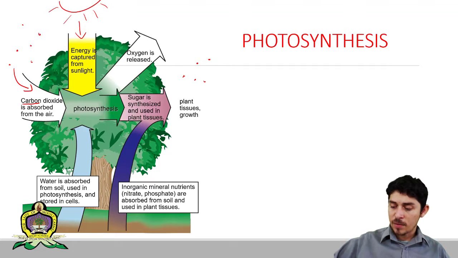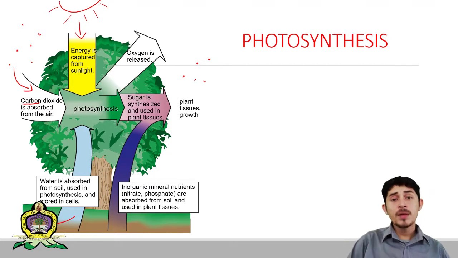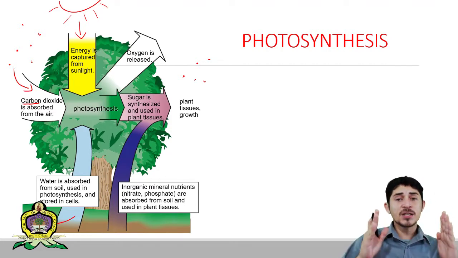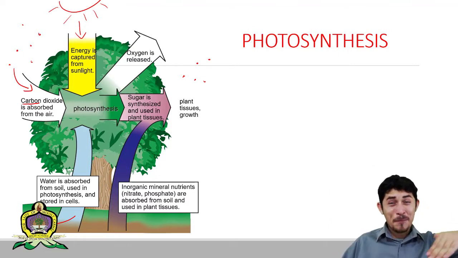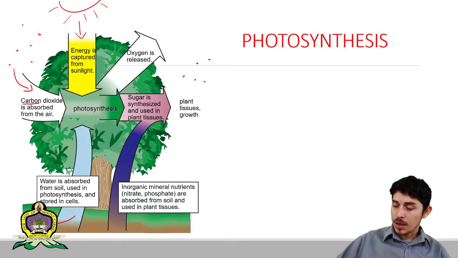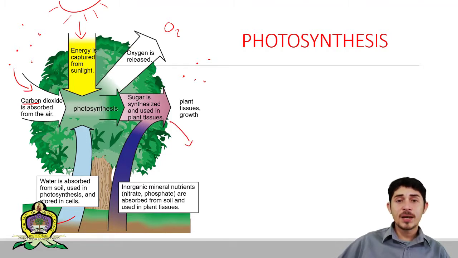So carbon dioxide is coming from the atmosphere through the leaves, then water is being absorbed from the ground through the vascular bundles in the plant. That means the xylem conducts the water all the way to the leaves. Then you have sunlight coming and breaking down that water. And what is released, after the light and dark reactions, we have oxygen being released into the atmosphere and sugar being produced. More specifically, we would have glucose being produced, which would be written like this.